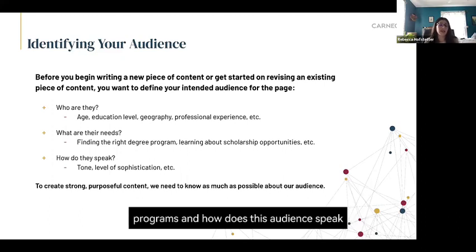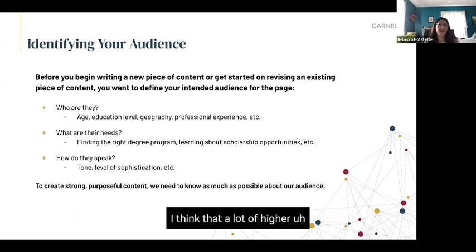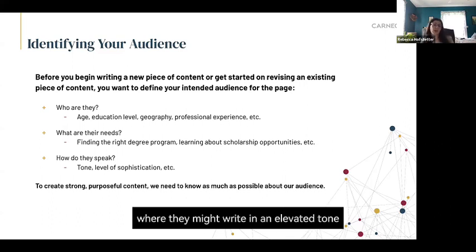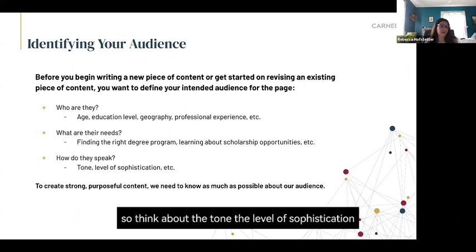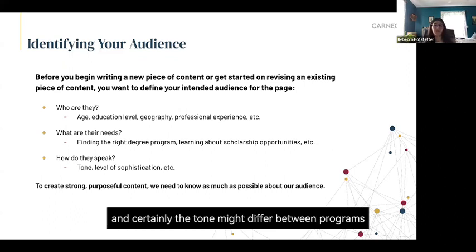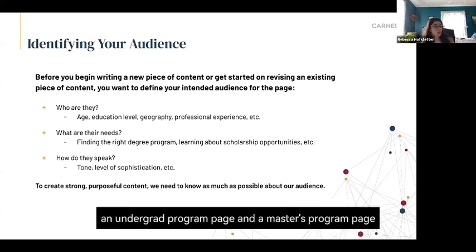And how does this audience speak? I think a lot of higher ed institutions might get disconnected here, where they might write in an elevated tone, and that elevated tone might not actually match the students that typically come to the institution, right? So think about the tone and the level of sophistication. The tone might differ between programs, especially between an undergrad program page and a master's program page.